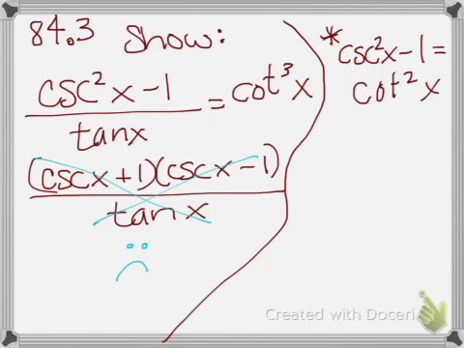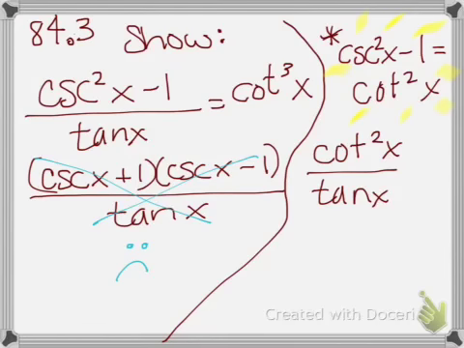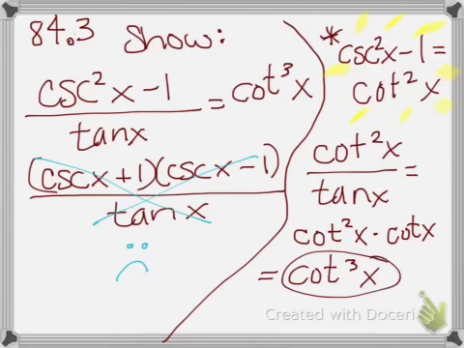Okay, so hopefully you remember that cosecant squared x minus 1 is equal to cotangent squared x. If you don't remember that, you can flip back a couple pages in your lesson. It's a few lessons back where it lists all those different identities, and that's one of them. So we can take cosecant squared x minus 1 and substitute in cotangent squared x, which is a lot more helpful. Then we'll take tangent, get it out of the denominator and turn it into cotangent. Multiply those out. You get cotangent cubed x, which is what we wanted in the first place.